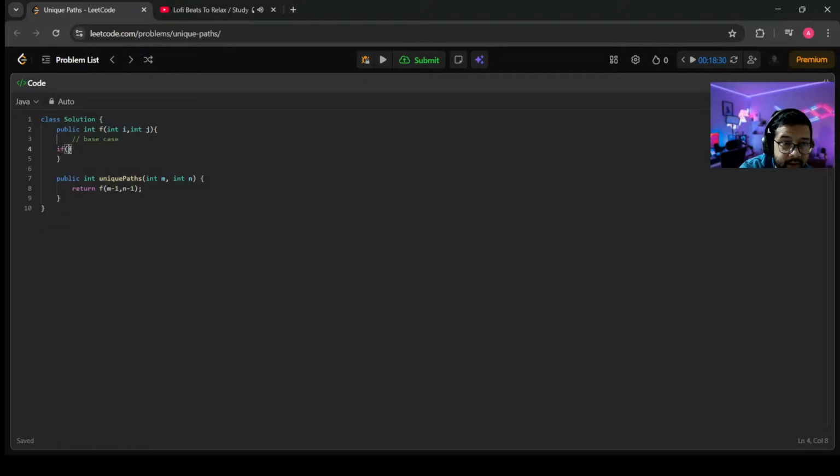Now if our i equals 0 and our j equals 0, this means we have reached the initial position in the grid, then we can count this as one way, right? So we return 1.